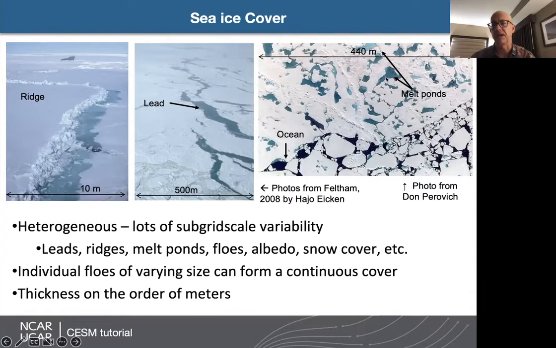And then this photo on the far right is actually comprised of a lot of different things going on here. So you see these light blue, green sort of melt ponds on top. You see these white snow covered areas. You can even see some ridged, really interesting deformed parts. And then these very, very dark patches are actually open ocean. And so that's going to be on my next slide, but I'm going to talk about albedo differences and why the open ocean versus the sea ice is really important.